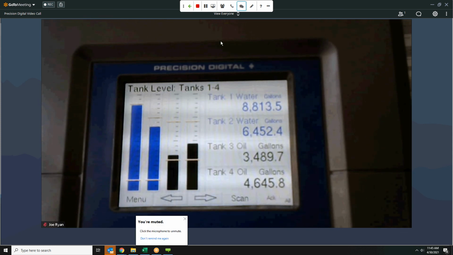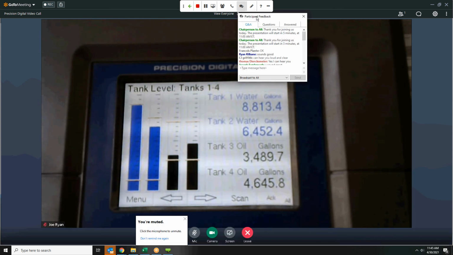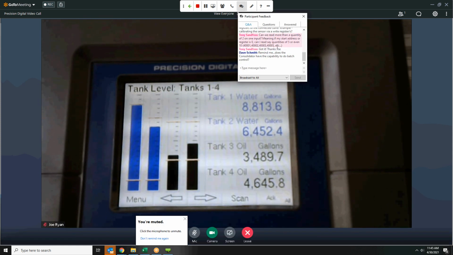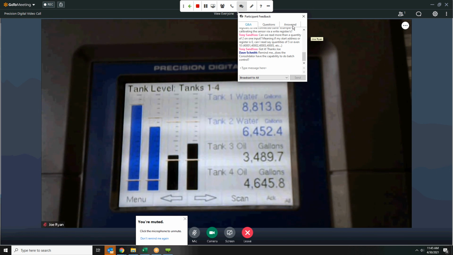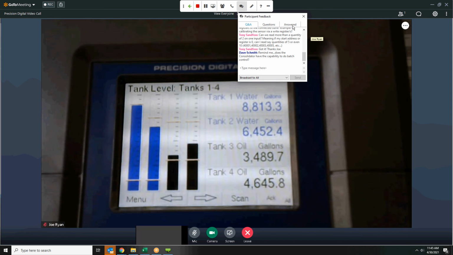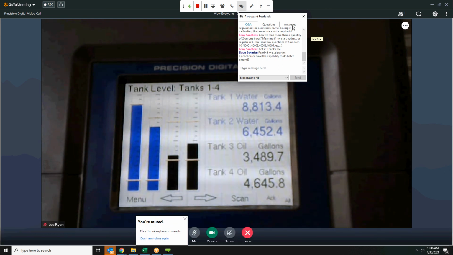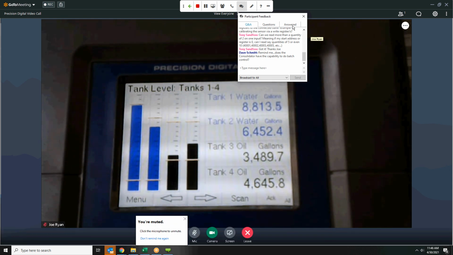All right, so there's my Consolidator Plus screen. If you're seeing something other than my Consolidator Plus screen, do me a favor and send me a chat to let me know. You will notice a little bit of waviness on the display. I apologize for that. That's just the nature of webcams showing LCDs that refresh like this. I assure you that that waviness is not a result of the actual Consolidator Plus. It's just a fluke of the way we're showing it here.